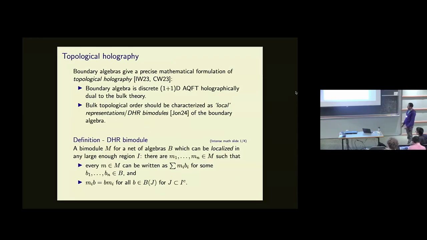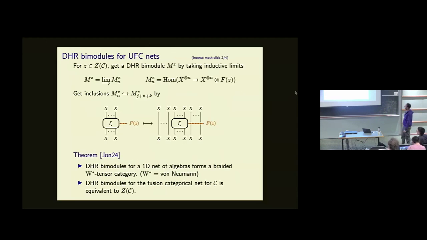So this definition, you can actually build these bimodules quite easily for the fusion categorical nets out of an object in the center. So what you do is you have this object X and you start taking HOMs, and here's the picture, right? You take n copies of X here, n copies of X here, and this center string is in the output, but I'm going to draw it to the side because it makes sense when I start taking inductive limits by adding more strings. The idea is that if I start taking limits here, if I have something supported over here, it's going to commute because it just goes through the strings, okay? Whereas here, these are just finite dimensional spaces, and that's going to give me my finite projective basis, okay?